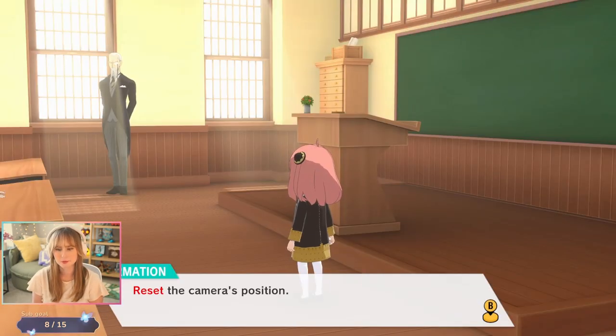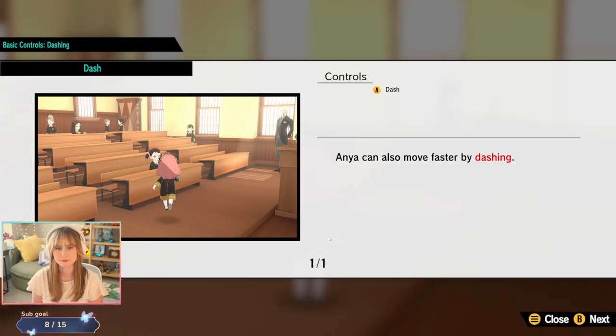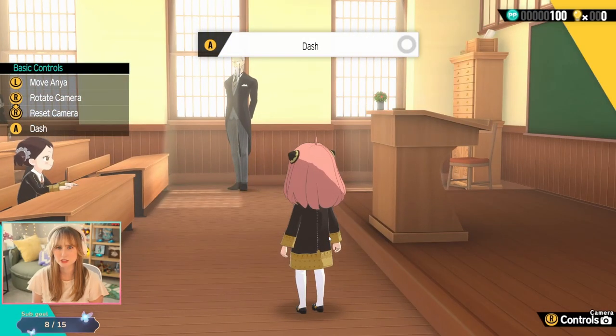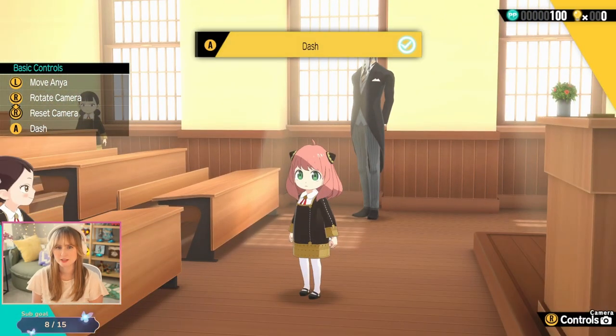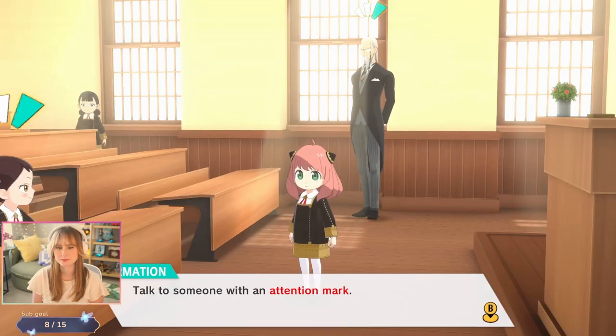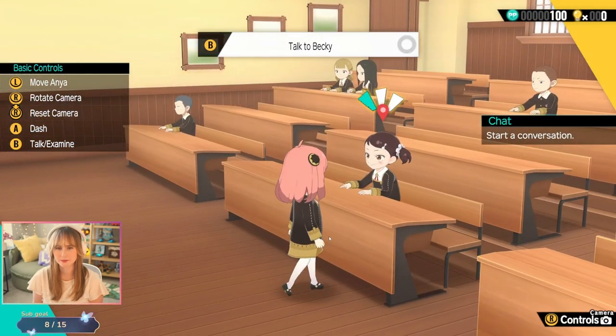Okay. Anya can also move faster by dashing. Dashing. Oh, A. Approach certain characters to talk to them. Okay. Talk to someone with an attention mark. Okay, well, let's talk to Becky.